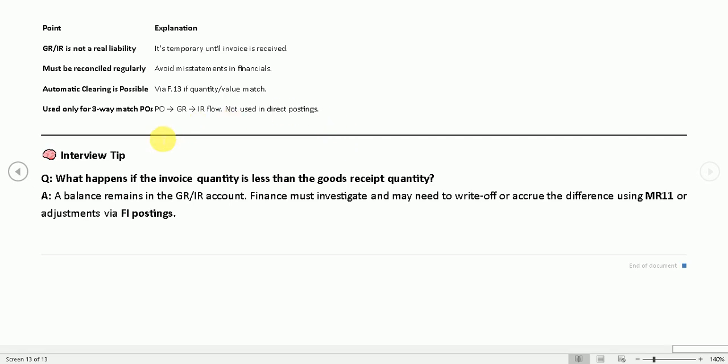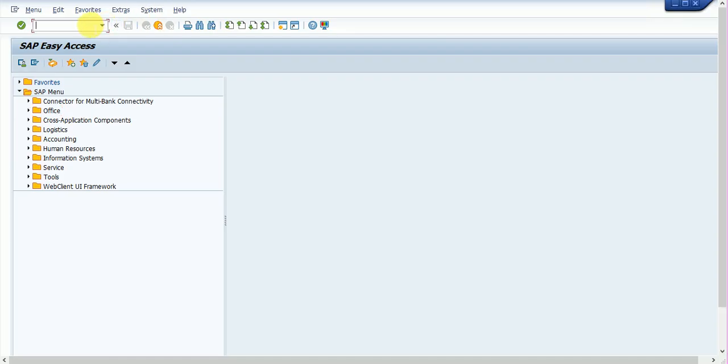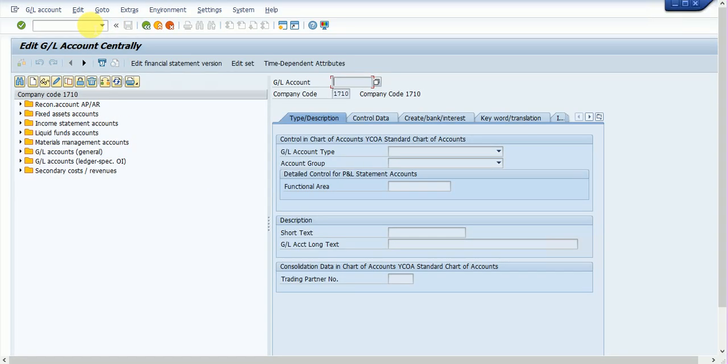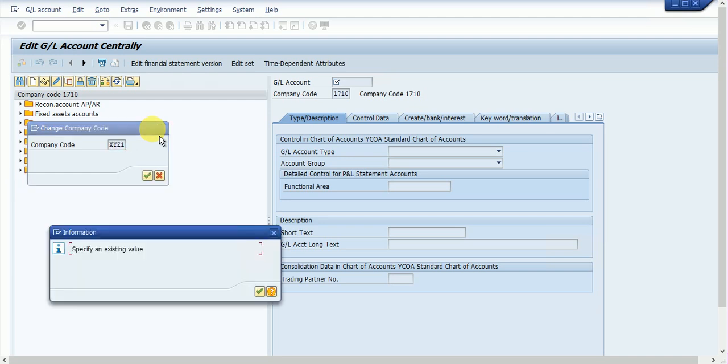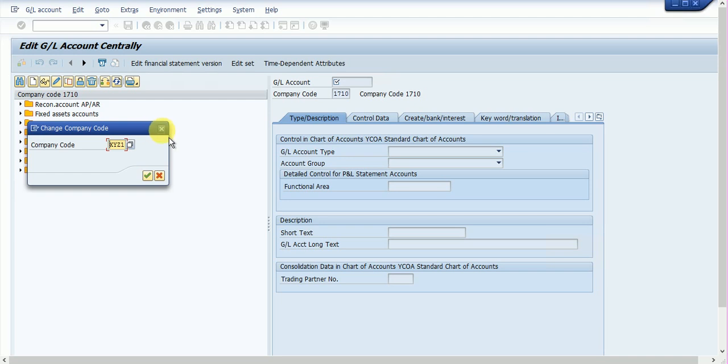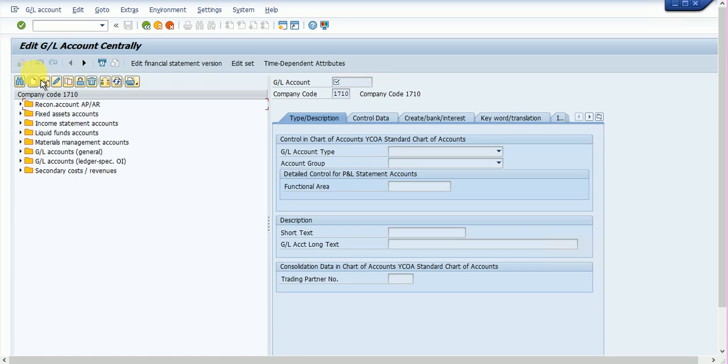So how can we create the GRIR account? We go with FS00 for creating it. I have not created any account yet, so I go with the creation.